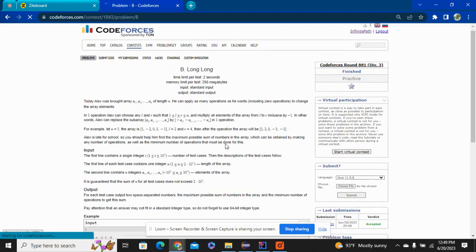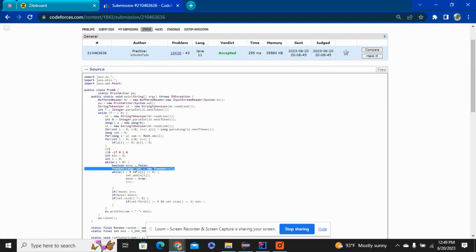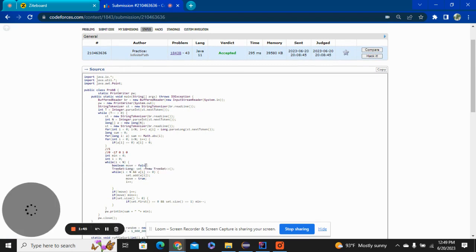This one, I had a sus implementation on this one. I don't think I'll get hacked. I don't know why I used a set. You don't really need to use a set, but the idea here for this problem is you notice that you can always get everything to be positive, so just add the absolute value of all of them, and that's your sum. And then you can set contiguous blocks of negatives to positive, and the number of contiguous blocks of non-negative integers will be your answer for the minimum number of operations it takes. But there is an edge case.